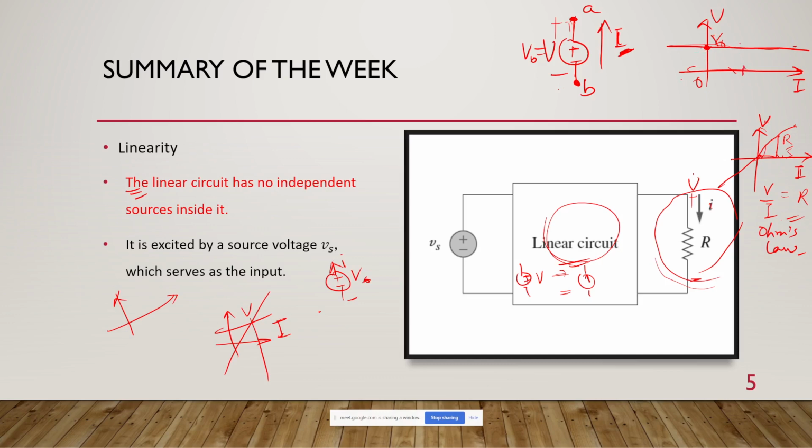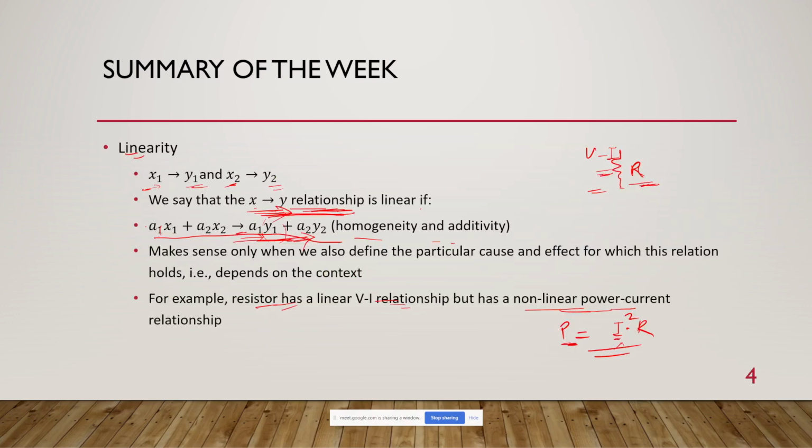So basically you cannot apply the superposition theorem here for a voltage source. I said that if your input changes, your output changes, and when you sum both of these, the output is also a sum of both. But for a voltage source, suppose a current I1 is flowing through it and the voltage across it is V0. Now suppose I change the current to I2, but still the voltage across it will be V0 only, isn't it?